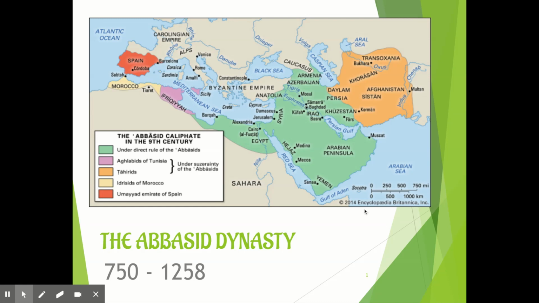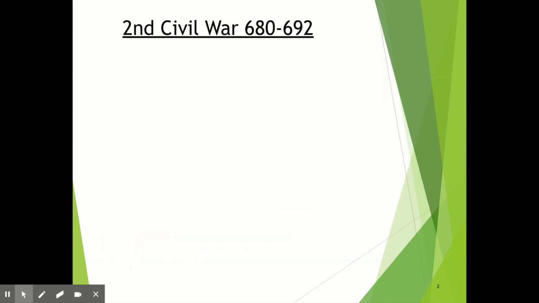All right, so first thing, please pay attention to the map of the Abbasid Dynasty. This shows the caliphate in the 9th century. That's about the height of the empire. It's after this period that the Abbasid Dynasty will start to break apart, which is what you're seeing in this map, and begin a process of decline. But up until this point, they're going to play a very significant role in the political, economic, and social development of the world.